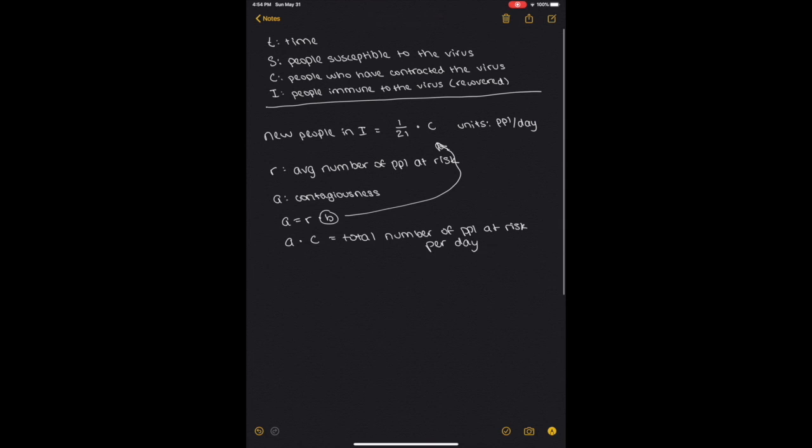The contact of people with the virus and those susceptible to the virus creates new cases of the virus, which means we must multiply this total times the fraction of people susceptible. The parameter N is the fixed total population. Therefore, the number of new cases of the coronavirus tomorrow is equivalent to A times S over N times C, where N is the fixed total population.